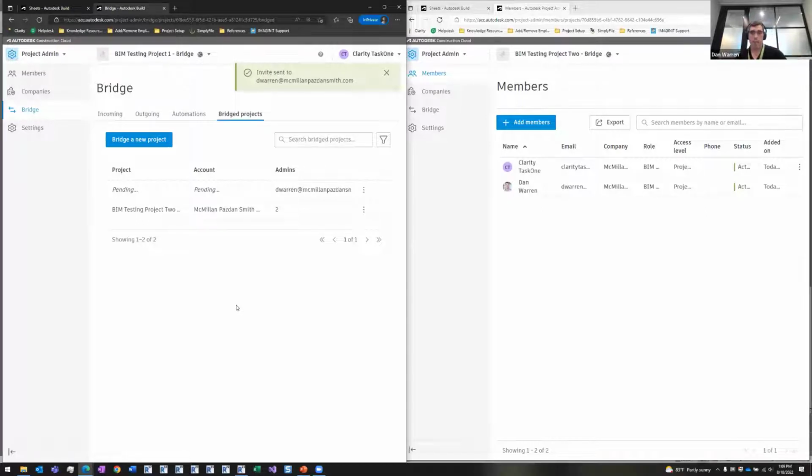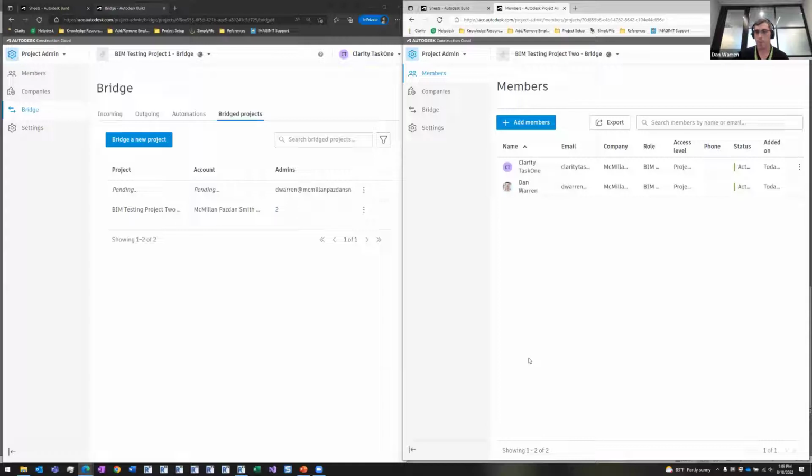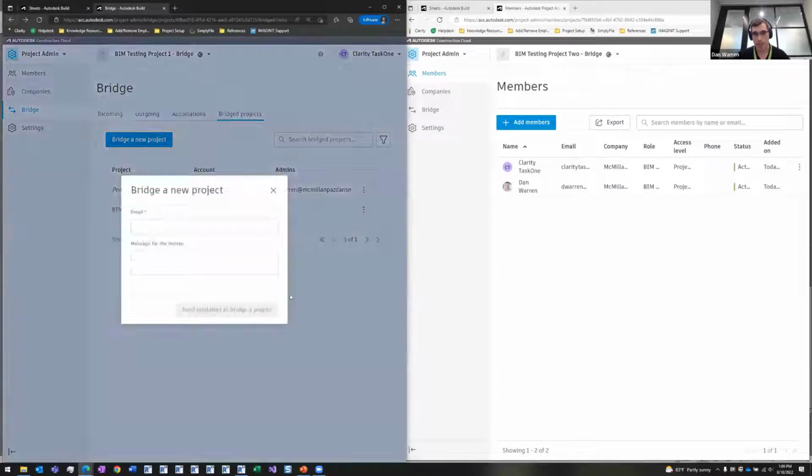Then on my side, the receiving side, I actually get an email, which allows me to say, okay, I'm going to connect this BIM testing project 1 to another specific ACC project. And that's how Autodesk on the cloud side knows this project can talk to this project. But in order to push the data, my robot and I need to have admin rights on both projects. And there's control over it, so don't think you're giving somebody unfettered access to your project data.